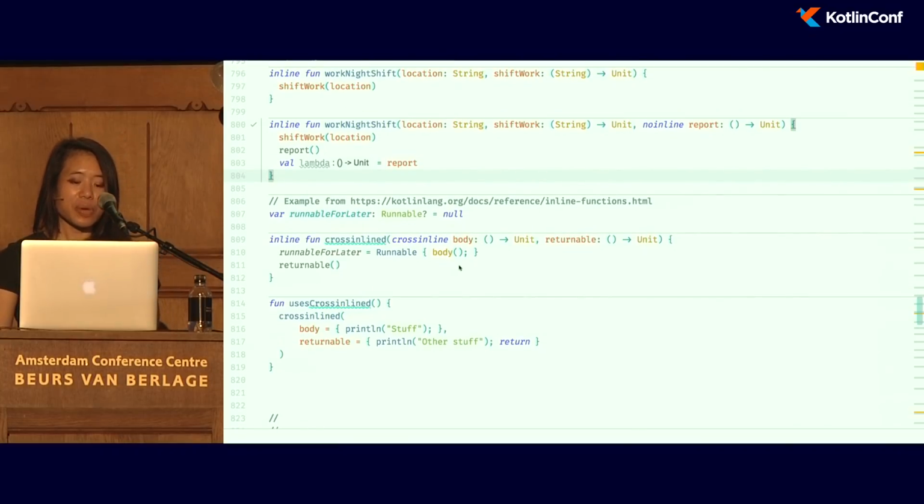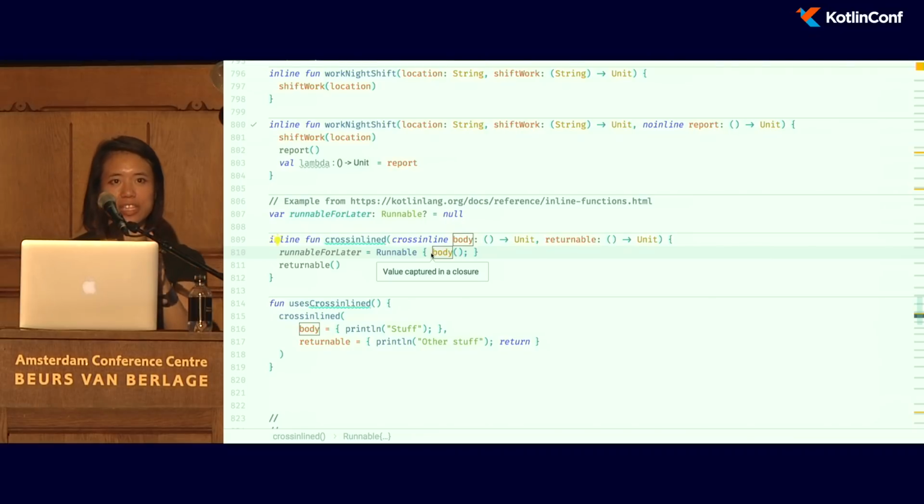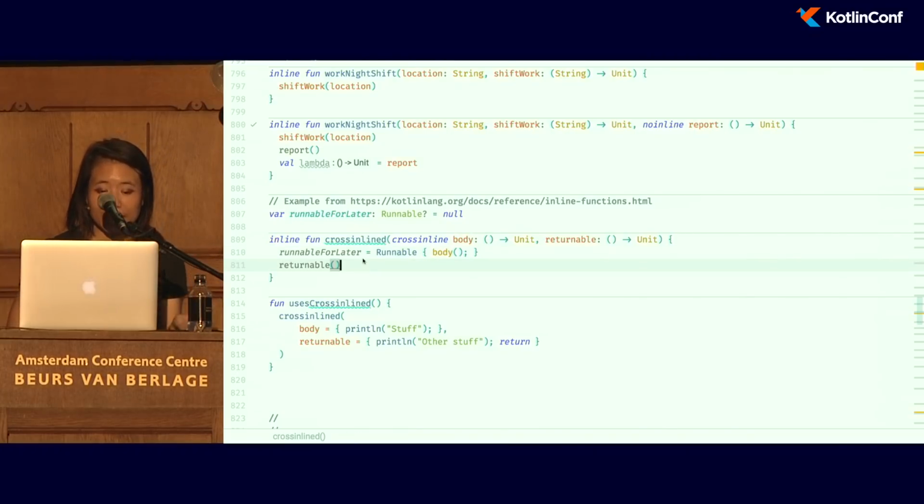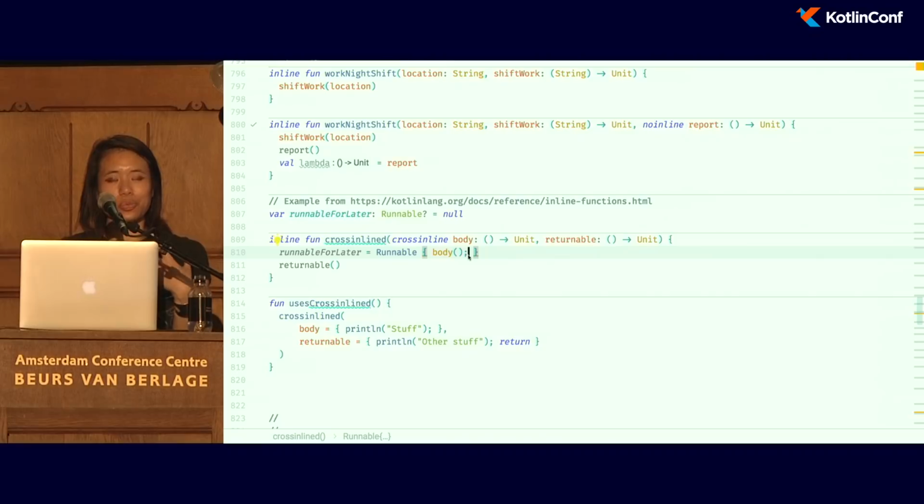So you might have seen crossinline, and this is one of those things that took me a really long time to understand, but it's pretty important. A lot of the caveats about working with lambdas, again like with non-local returns, is basically the idea of, okay, am I going to be put in a position where my execution context is gone and I'm trying to return from something that no longer exists? Now here I have an inline method, so technically I should be fine to call a return here, right? Well, I can't because of Runnable. Runnable we usually instantiate because we want to run something later.